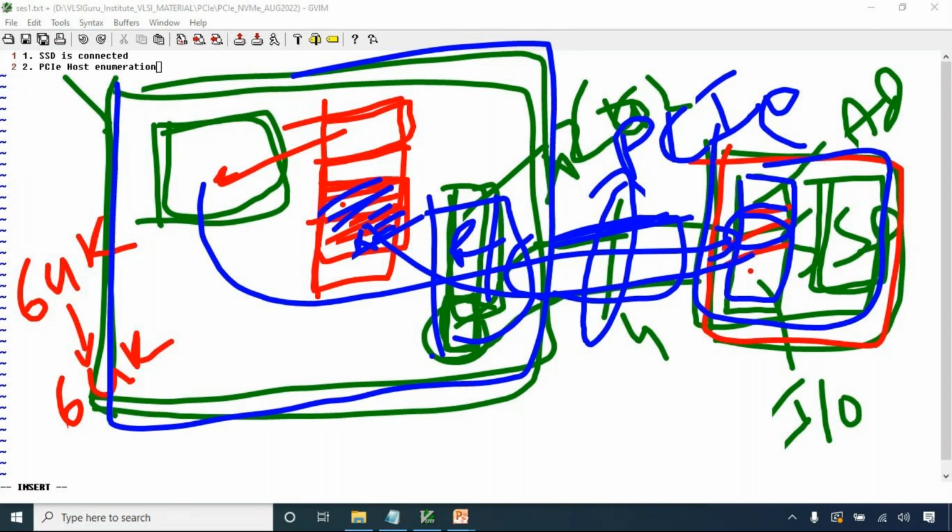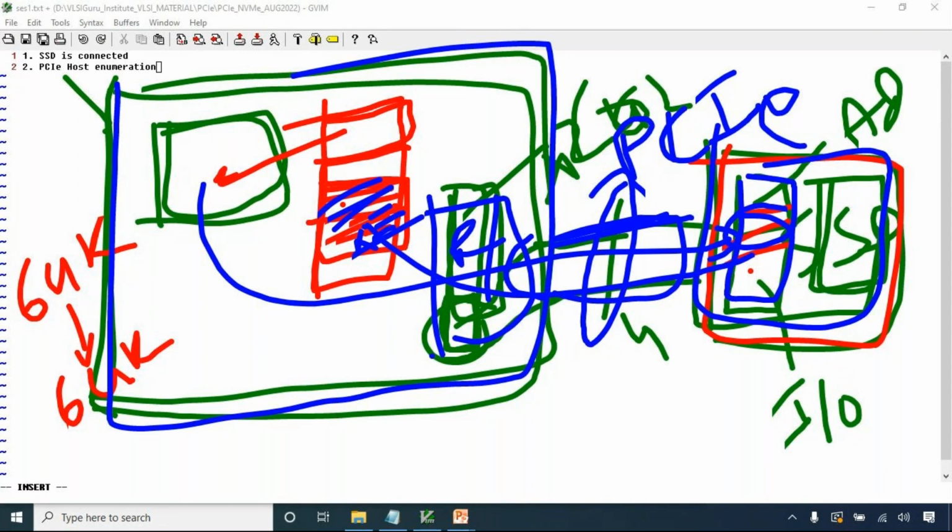This whole communication exchange happens in terms of PCI Express packets. There is nothing like NVMe signals, nothing like an NVMe packet. So where is NVMe coming into the picture? This technology allows us to create 64,000 queues, allows us to create commands, gives us the option to create various types of commands, and the concept of the submission queue and the completion queue. All this is what NVMe technology is about. What is PCI Express all about? We have 2 different entities, one on this side, one on this side, connected by 4 transmitting wires and 4 receiving wires. How does the packet exchange happen? For all that we use PCI Express.